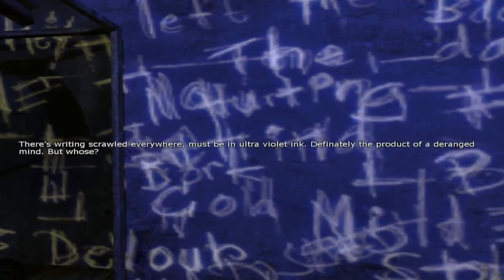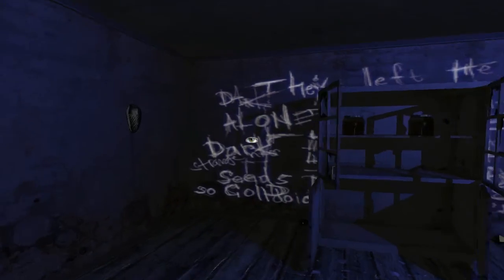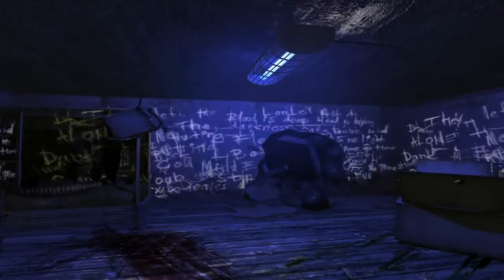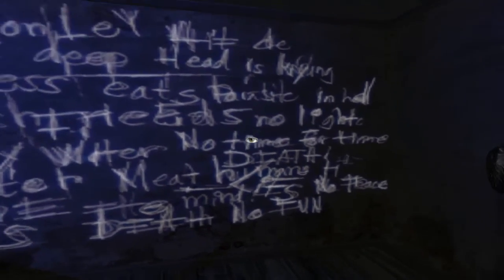Can we read it like this? There's writing scrawled everywhere. Must be an ultraviolet ink. Definitely the product of a deranged mind, but whose? So it's probably the red guy we're talking with. So he's a bit crazy and lonely and head is lying and where do something... Death. Meet him there. No, yes, maybe.